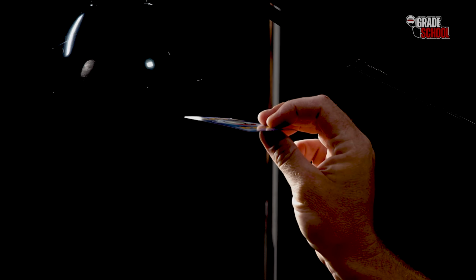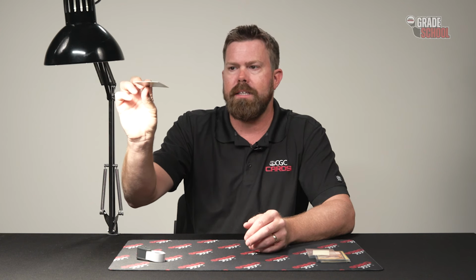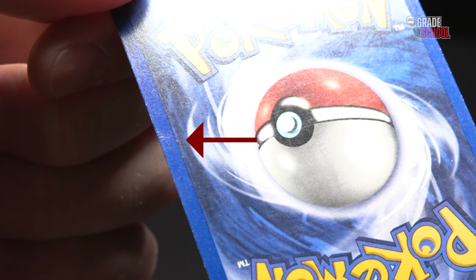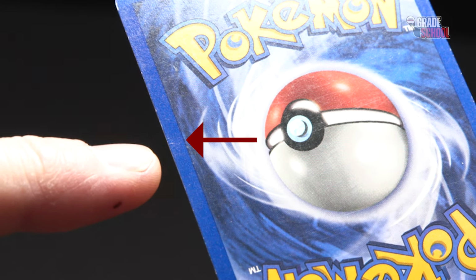Another defect you can check for at that high sheen angle is that sometimes creases will pop out. That happens from a card getting bent a little too severely and actually causing the paper to buckle. This card here actually has a nice crease on it right on the edge, and that's going to cause a very low surface grade. Creases are some of the worst things you can have wrong with a card. This one's quite subtle, but it is definitely there.